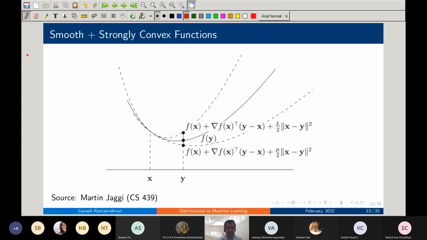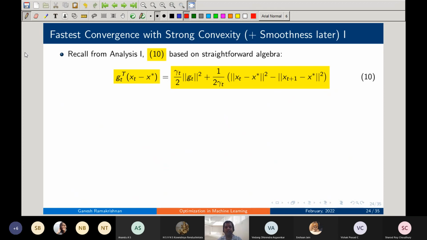If there are no questions, I'd like to just continue this discussion. A smooth plus strongly convex function. And the substitutions are very simple. I mean, there's really no rocket science left, right? So what we have done is straightforward algebra. Whatever I highlighted in the previous slide, I've now tried to put as a thought process for you. This is post midsem, as I said. So I'm just going to use this manifestation of trick one here, and see what's the next trick to bring up. So what's the next trick to bring up?